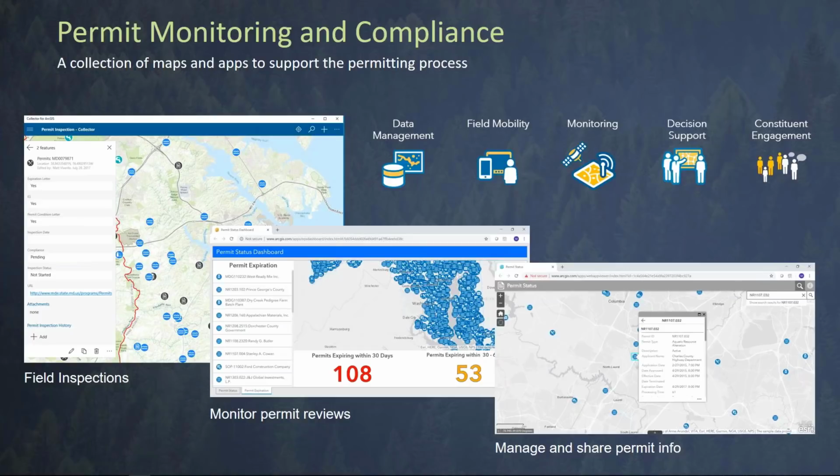By leveraging location and GIS as a primary medium, along with these user-friendly configurable tools, the permit process can be streamlined, and at the same time provide a lot more operational awareness across departments, as well as to stakeholders and the public and so on.